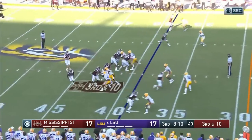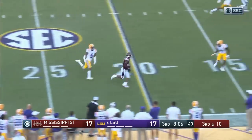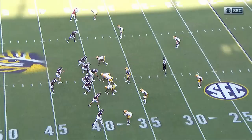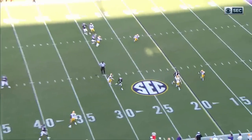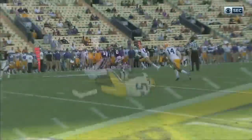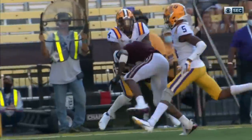3rd and long. Costello over the middle, and again a perfect throw, and it's Peyton again, and he's all the way to the 6-yard line. They're getting the guy freed up by stunting around here, but it's taking a little too long to get to him. Costello steps into the throw, man-to-man coverage, win at the line of scrimmage, and another 3rd and long. And now it's 1st and goal.